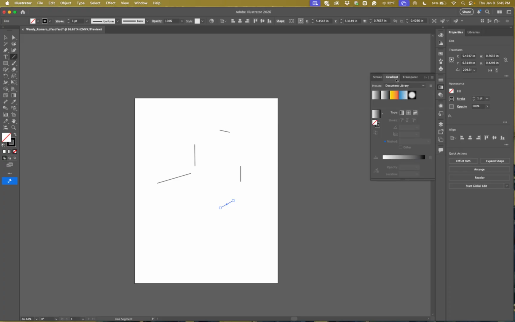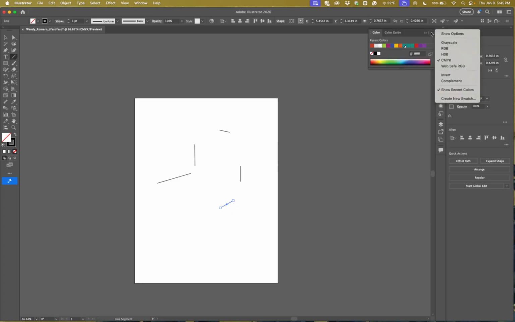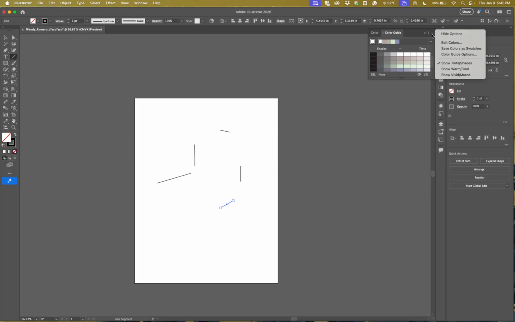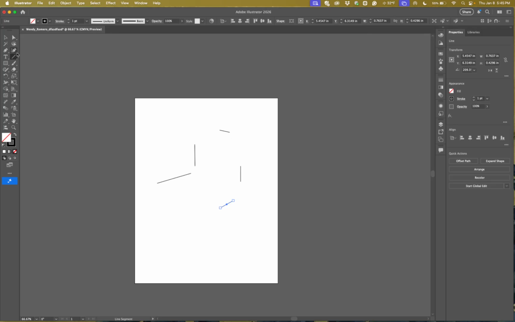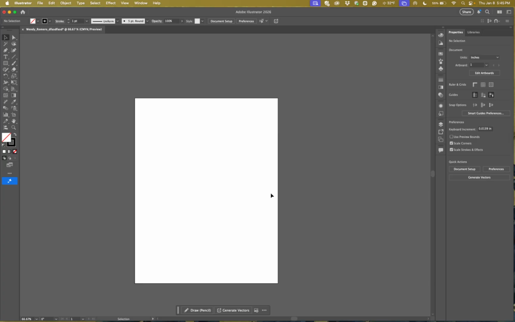So as I'm moving around this, I can always double check to make sure that all of the options are shown. So show options, this will give me more. You see how some of these are shown and some of them are hidden. You can always find more things within your toolbar or in your panels here by checking to see if all of the options are being shown. Okay, with that being shown here, I'm just going to delete that.